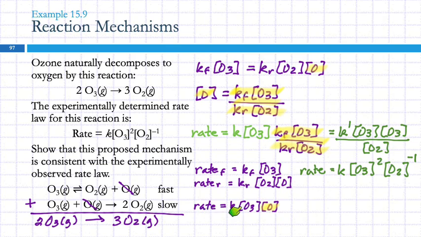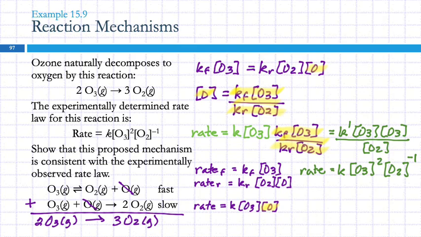No. So if I solved this for O3 and substituted that in here, I'm still going to have oxygen atoms as one of the substances, and that's what we're trying to get rid of. Yeah, that's a good question. You could take that and go a couple more steps with algebra and make it come out to be the same thing. Yeah, it's not that it's not a true statement, but it's not useful.